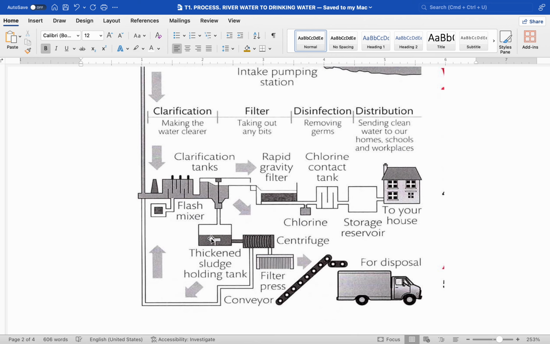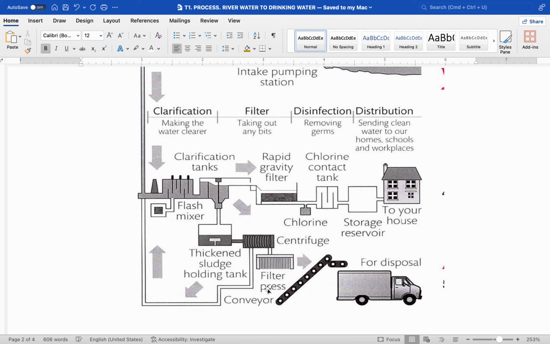And this water is not just thrown out, you see, or this dirt. Apparently it is sent to the centrifuge. It's another piece of equipment that has this filter press. So what it is essentially doing is, I think, trying to make this additional dirt easy to remove or get rid of. So it has to press it so it doesn't take up too much space. That's why we press things. So it kind of filters it like that.